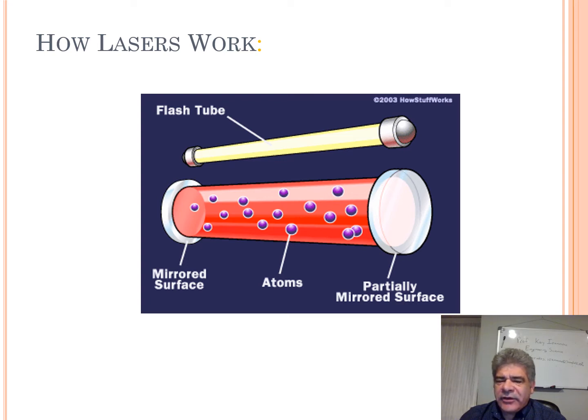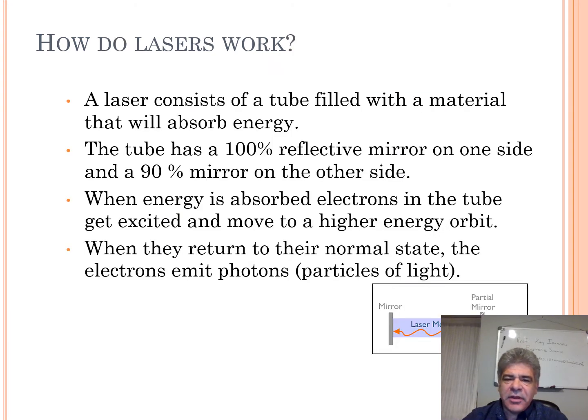What it does is it flashes and it excites the gas that's in the laser. As it gets excited, the electrons move to a higher energy state. When they drop from the higher state to the lower state, that is when light is emitted. And it bounces back and forth until we have enough laser light that it starts to come out of the laser. So again, it basically has the mirrors. It's absorbed from the flash tube, it's absorbed by the electrons, and when they return to the normal state, they emit the light.